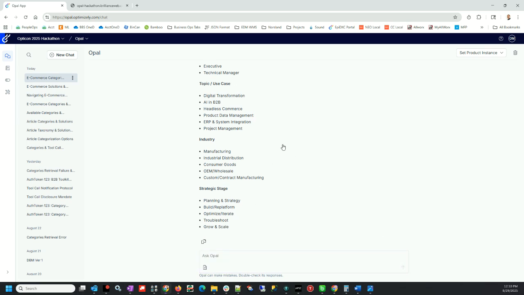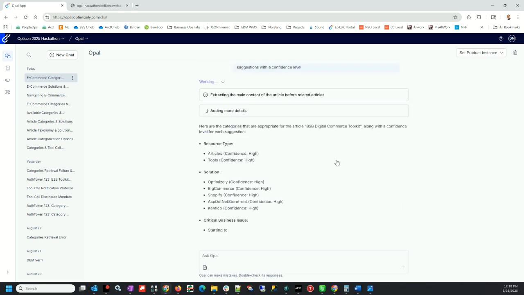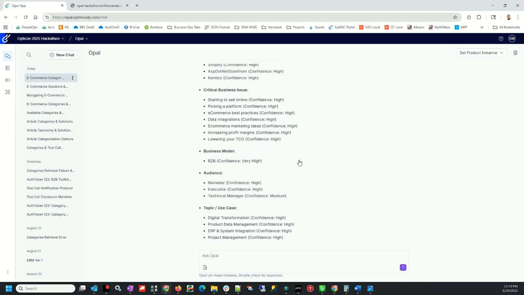It's going to go through and, as generative AI does, it gives you a different answer each time you ask. So we'll see what it actually comes back with, but what it's supposed to do is indicate the confidence level, and sometimes it actually says why it came up with that confidence level, but we'll see whether that shows or not, and then we can determine whether we like those results. It's actually extracting the article itself using an out-of-the-box Opal tool and then applying those categories.